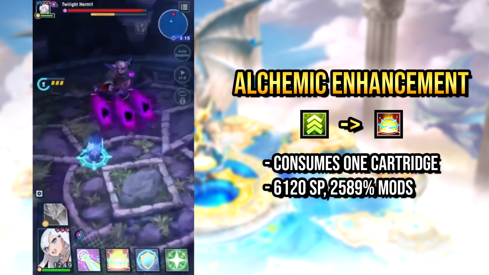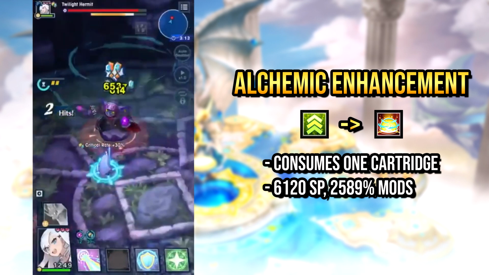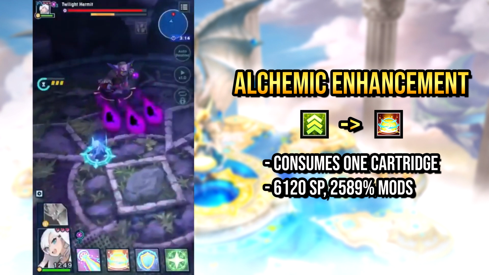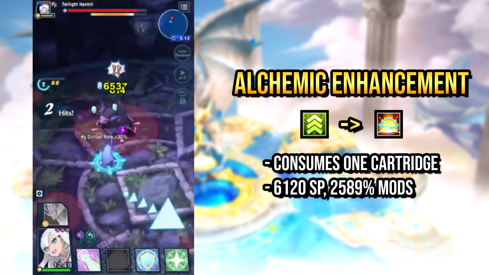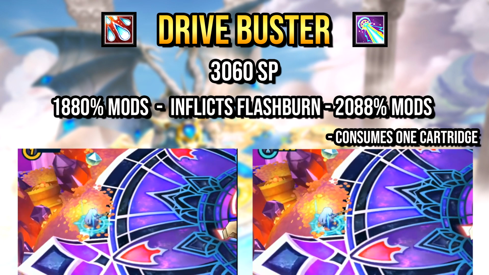After she converts her gauge into ammo, her skill 2 will shift into a damage skill. It deals a total of 2589%, and since it consumes 1 cartridge, that means Ilia will gain 30% crit rate for 15 seconds after using skill 2. Her skill 1 also gets a big upgrade from cartridge consumption.